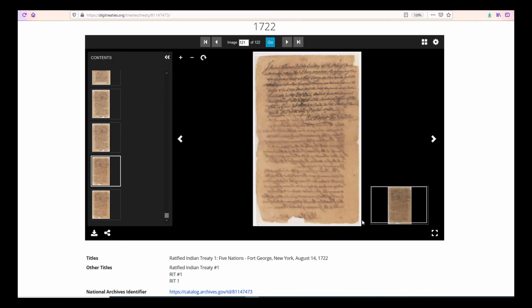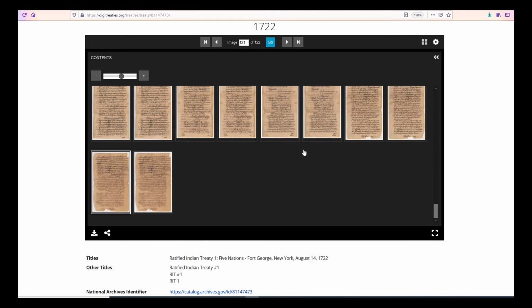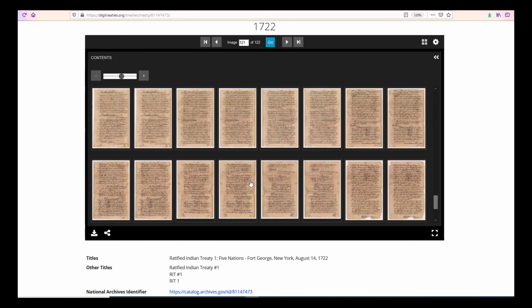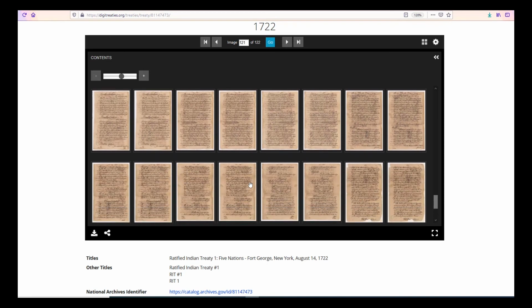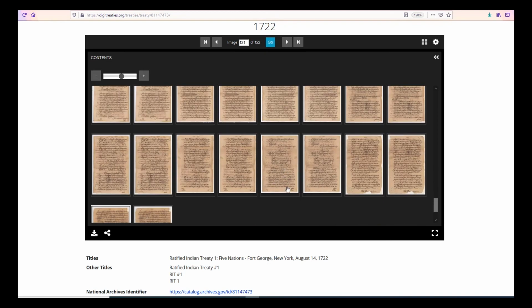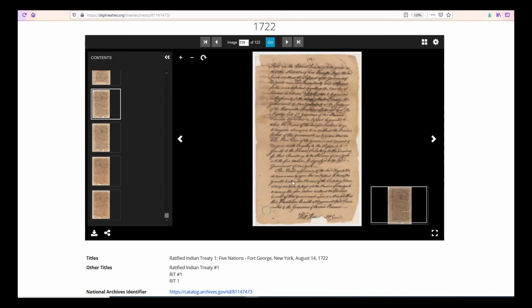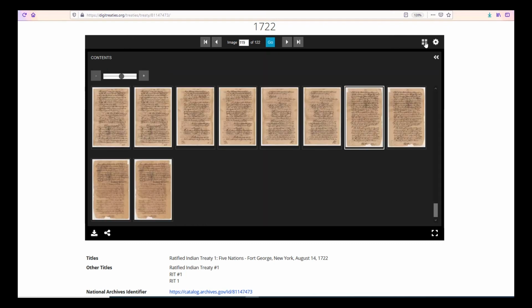To conduct this type of search, I would suggest that you employ the multiple page view. This way you can review a number of pages at the same time, particularly because we are looking at duplicate pages. You should be able to easily identify signatures from a distance, and then focus in on those pages. Let's return to the multi-page view to see if we can identify any treaties from a distance. Looking at these pages, it does not appear that there are any marks from any Indigenous leaders. This is not an unusual occurrence, however, particularly in these early treaties.